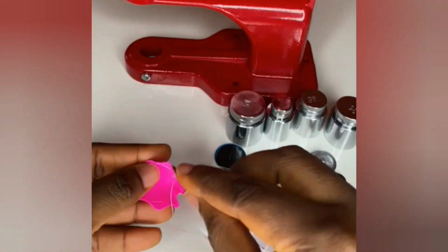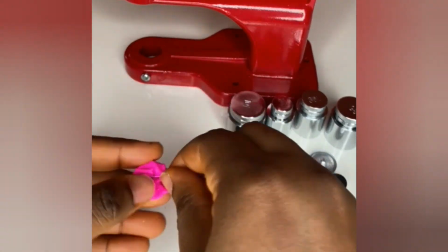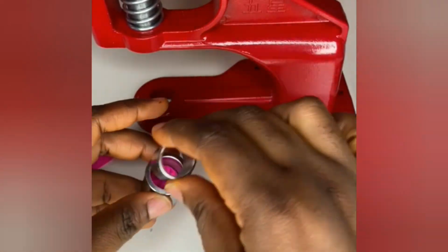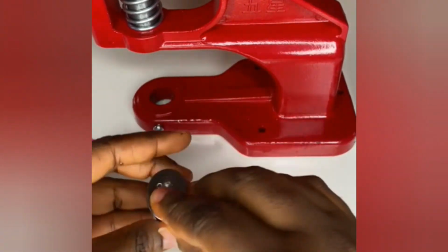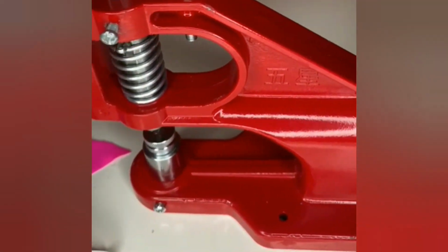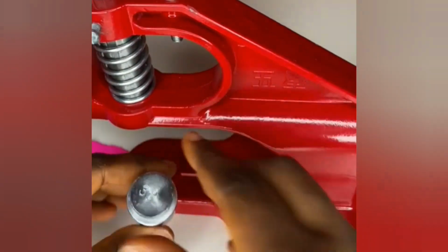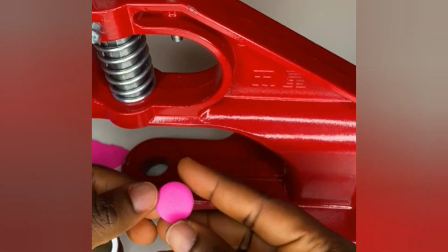This is the part where the needle and thread comes in. So you need to make a loose stitch around the fabric, because we need to make it a drawstring that's going to help hold the button down in place while we are making the button. Proceed to your hand press machine, make a gentle press till you hear a click and your cover button is done. Look how perfect it is.